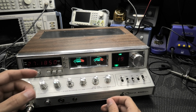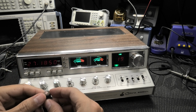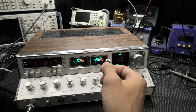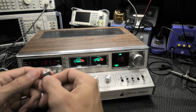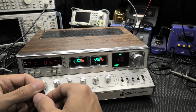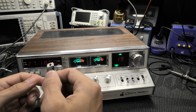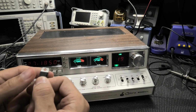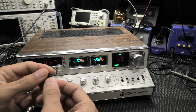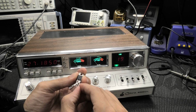But the problem is, these things get really, really hot, because when it's in full on mode, it's drawing a decent amount of current. So these will get hot if you're not using a high wattage rated device. So what I found is they come in a TO-220 package like this. This is just an example. I don't have another one of those resistors like I used, but I'm just going to show you what it would be like.